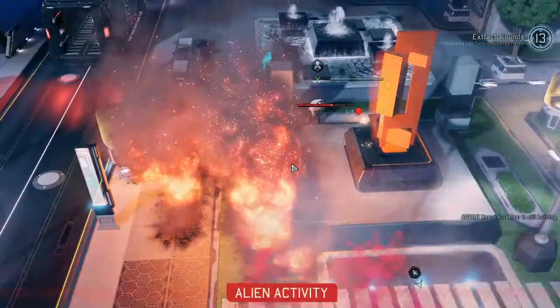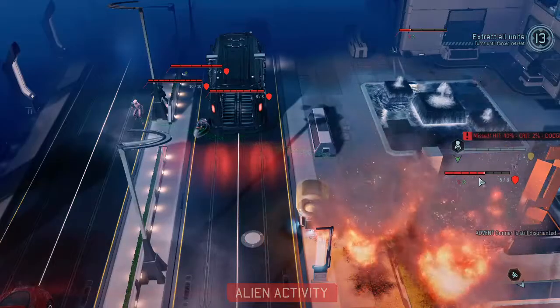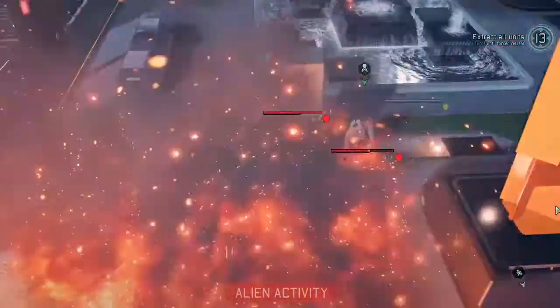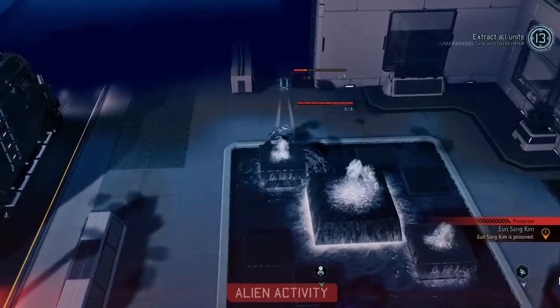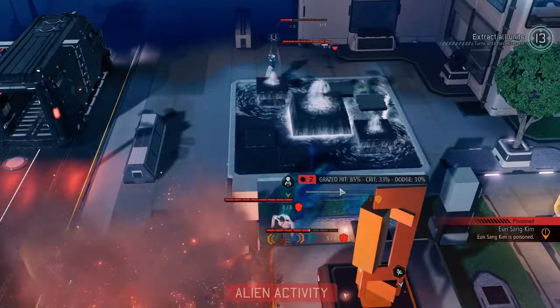That rocketeer is burning. Now, what are these guys gonna do? Shooting 40%, miss? They're all over me. Okay. Don't grab. He's poisoned. Oh, now you're dead. You've been flanked. Oh, only hit for 2. Grazed. Wow.